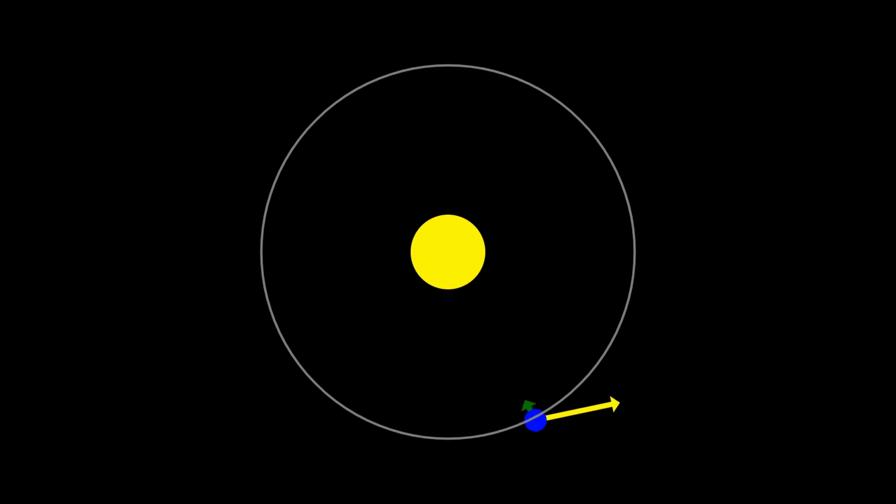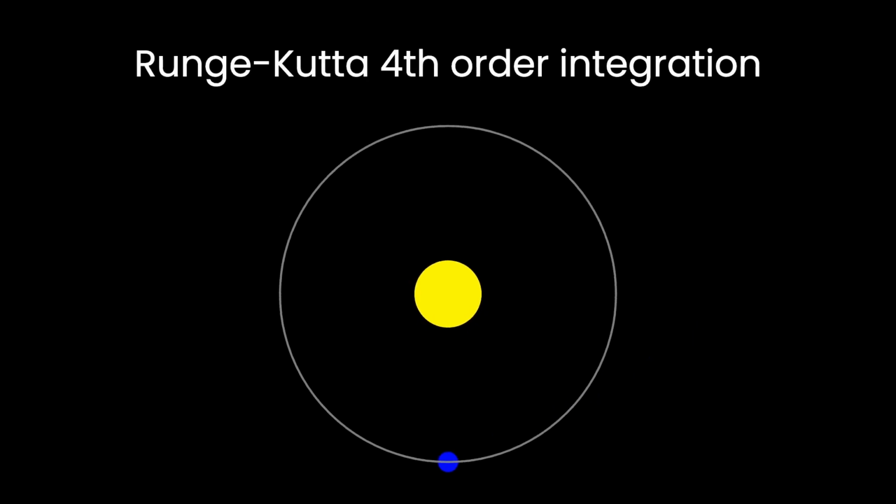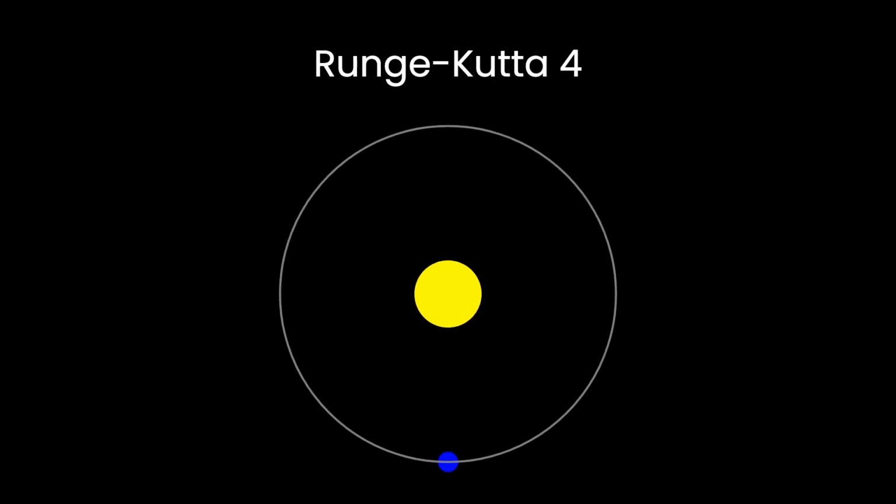If we repeat this for the next path, we can see that the Earth gets more and more off the correct trajectory. When the time step is lower, the effect is much less, but still over time you can see the effects. One way to fix this is a technique called Runge-Kutta fourth order integration, also known as Runge-Kutta 4. Basically, it works a bit like this.